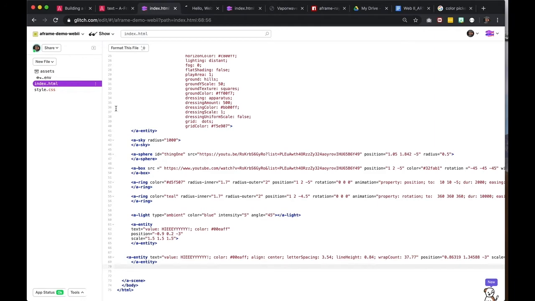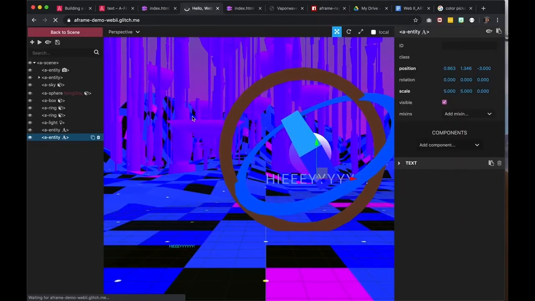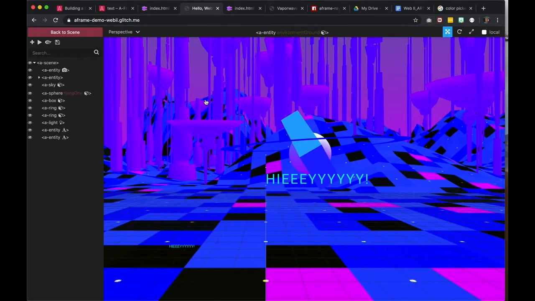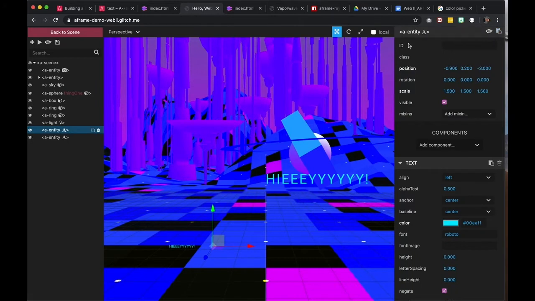Just to reiterate that one more time: Control-Alt-I. When you manipulate something, this up here is the entire entity. And then these down here are the attributes inside of the entity. So if you've only changed one attribute, you can just grab this. If you've changed the entire thing, its position, etc., you probably want to grab the entire entity.